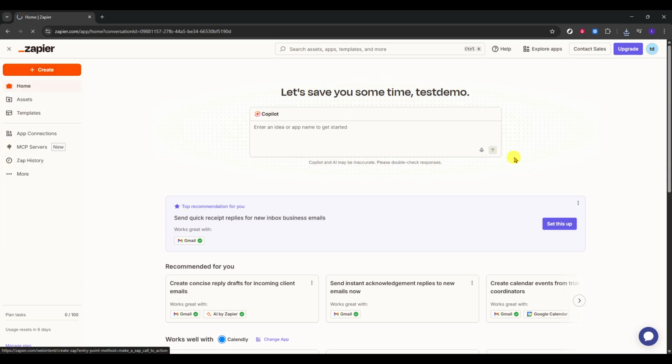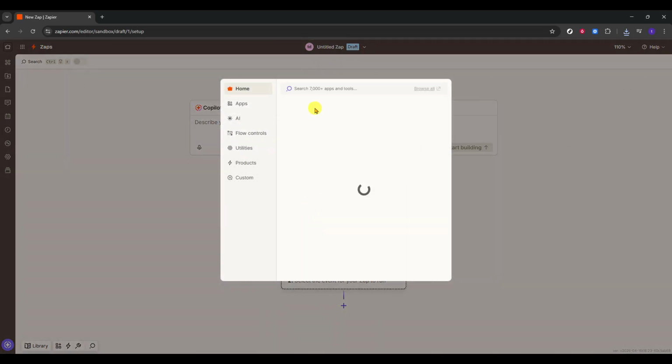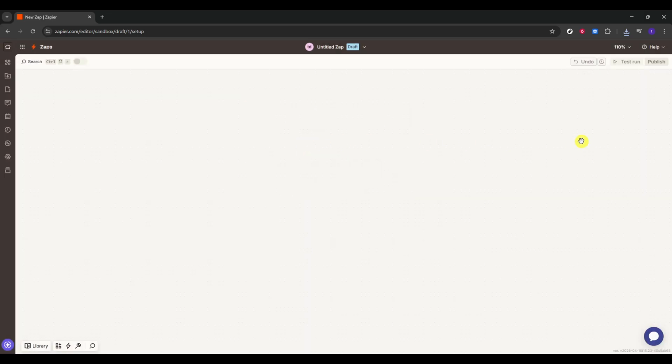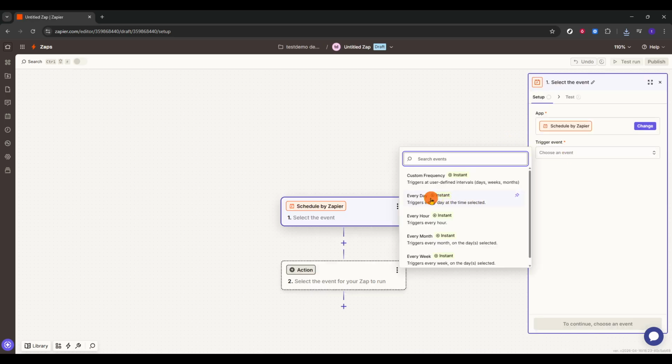First, set up the trigger that starts everything. Open the trigger section and select Schedule. Choose the option that triggers every day at the time you select. Pick a time that fits your audience's habits and confirm your time zone so posts line up with your local schedule. Daily scheduling keeps things consistent and frees you from manual posting. If you're experimenting, choose a time a few minutes ahead so you can see the flow runs soon after setup.